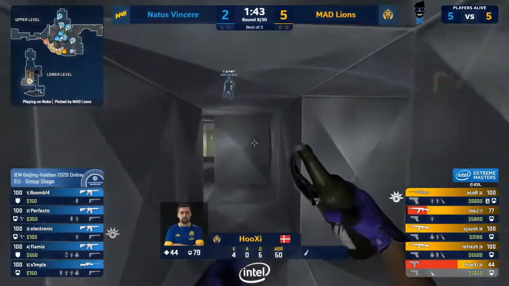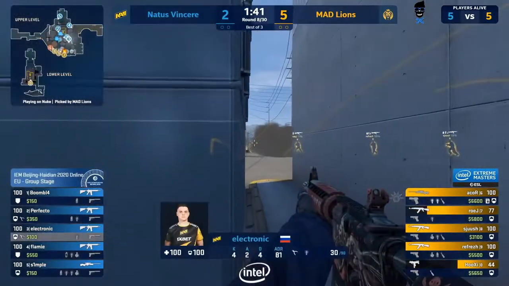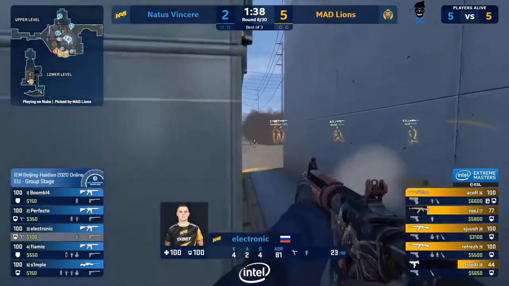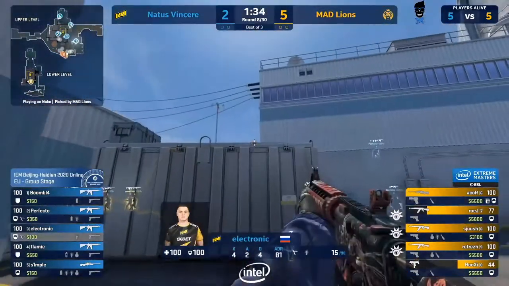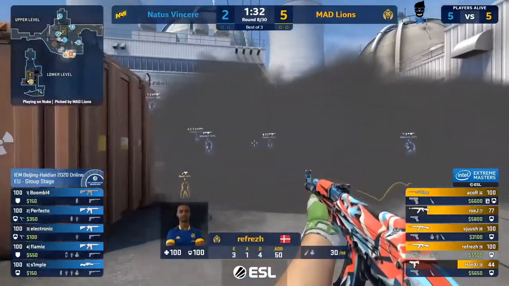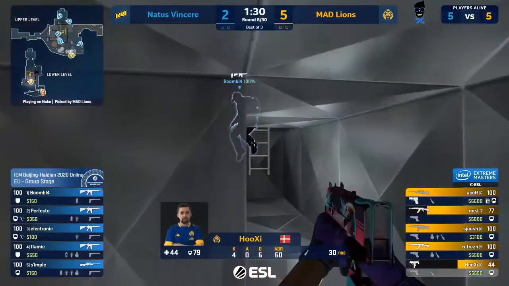Oh. Did he get the molly? He might have. Could have corrupted the wall. I think I see a gap. He has made a gap. Lovely work from Electronic. On the fly smoke required, and they do underhand it. And off they go. There's a whole team behind that. It's going to be quite indicative of the drop.